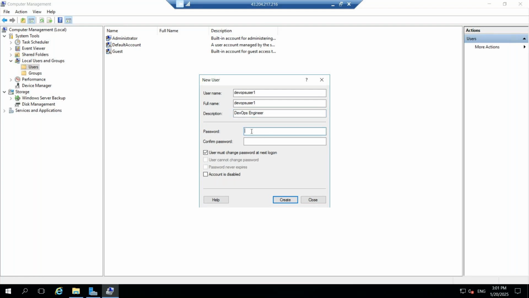So password and confirm password. The password should be a strong password, a combination of small letters, cap letters, special characters, numbers, right? You can give any custom password here.